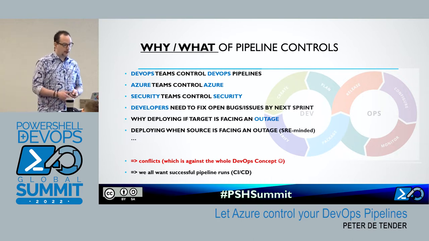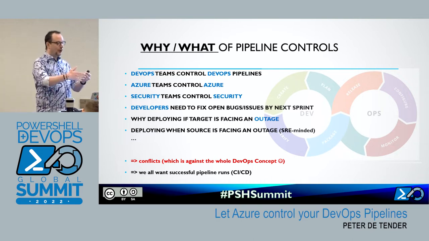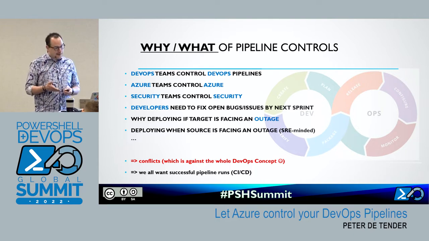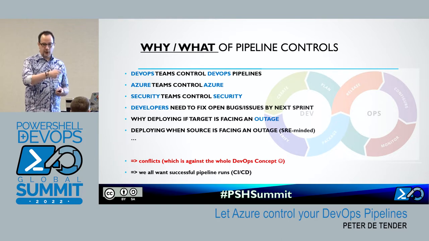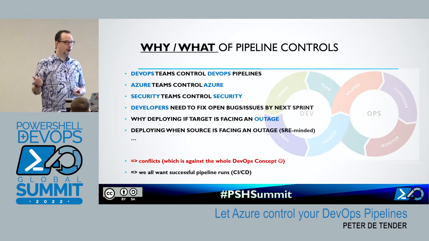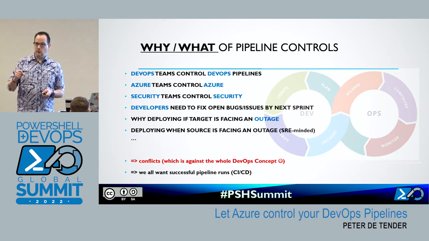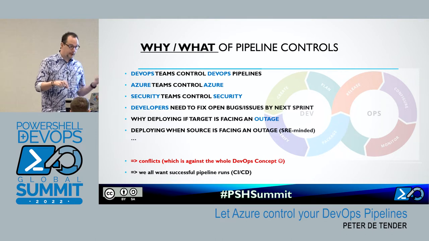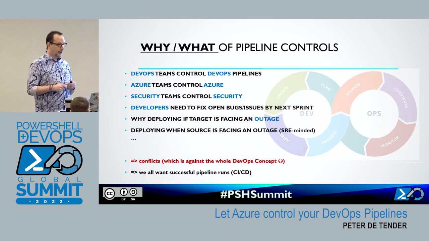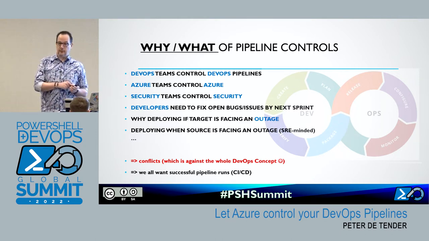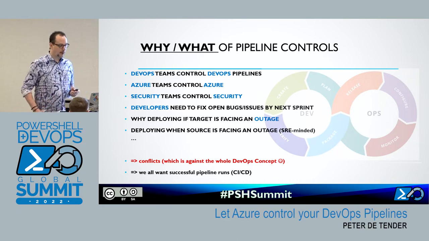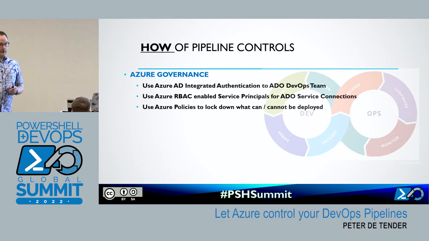And then eventually, that's where the ultimate goal of DevOps comes in: what happens during an outage? What if we could use Azure governance, Azure control mechanisms, to block my deployments because it's going to fail anyway, or maybe using it the other way, where we rely on our pipelines, integrating Azure intelligence to actually run a deployment whenever something goes wrong. Sounds good? Makes sense? So that's the theory, I would say.